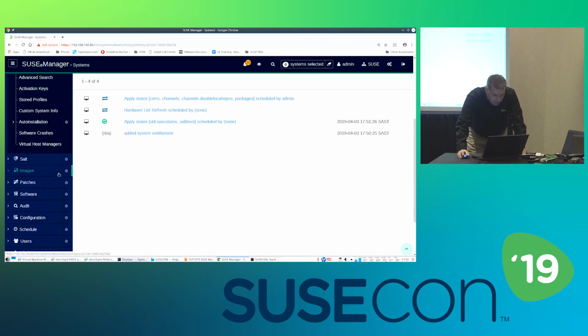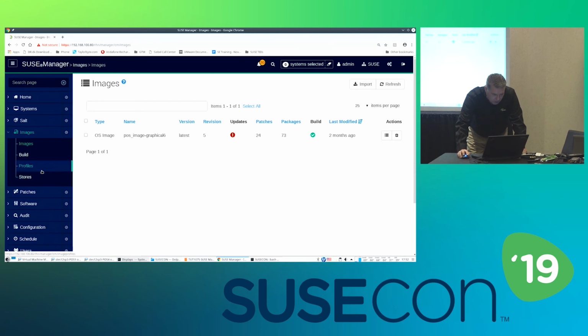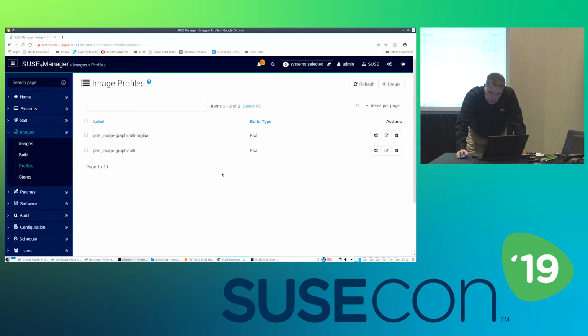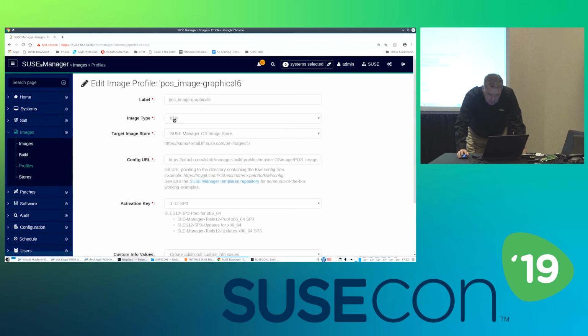Yeah. All right, so the images are basically underneath the images here. So one of the things you would do first is you would create a profile. So let's take this classical. So here's a profile. There's a name for it. Obviously, you can't change this key you built. You can't change the store either. That's also default. Then there's the location.